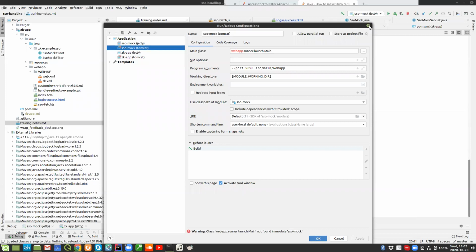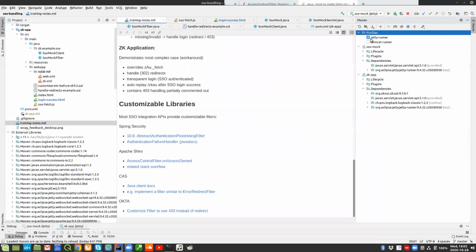All you need to do is switch the Maven profile. I have two profiles. One is to include the jetty runner to run this locally, or to include the Tomcat runner to run this with the embedded Tomcat locally. And the run commands are very similar. Okay, I think that concludes it.